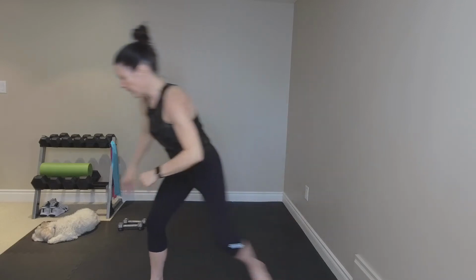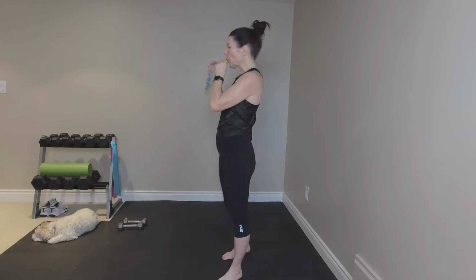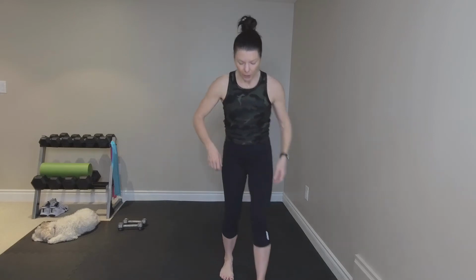I don't believe that the weights are the most important part. Let's have a little stretch. Round one done. Round two coming. First a drink. I'm going to keep the same weights. I was toying with the idea in my brain of going to the fives, but that would be more than double this weight, and I don't want to. Because more is not always better, right?